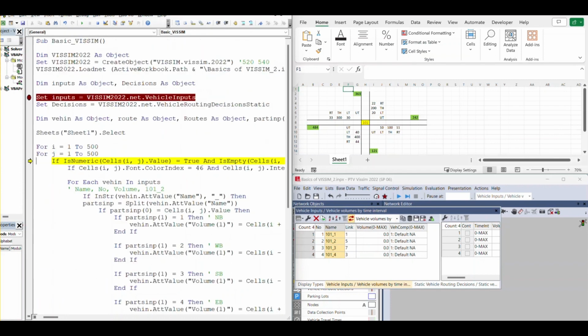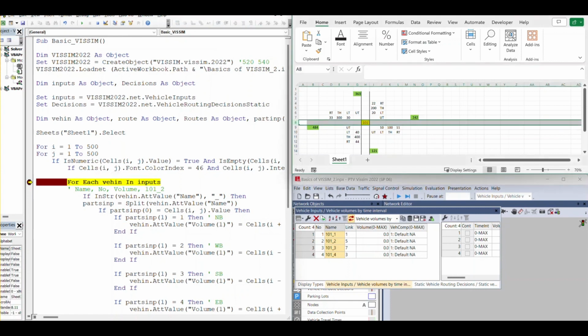It will be a while before it can find an index, so I'm going to put a break here and let it run through. Right now it is under row 8 and column 8. Row 8 is this one, column 8 is this one, so it's under this cell. It has found that this is a cell we are looking for, with the correct color and correct font, and it is numeric and not empty.